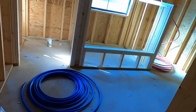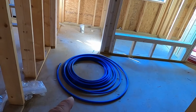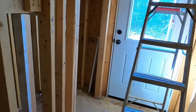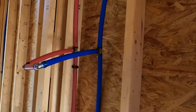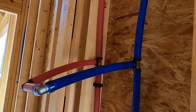Oh yeah, let me tell you, I'm finding out that buying it in these rolls is a little bit irritating. If you're gonna just go through studs, like I did over here, that's no problem. You can just run it through there and it'll straighten itself out. But like right here, you can really see this pipe's kind of bent. That one's more so, but I try to straighten them out.